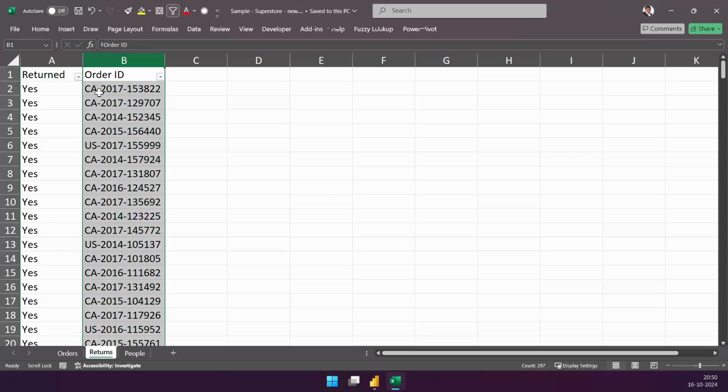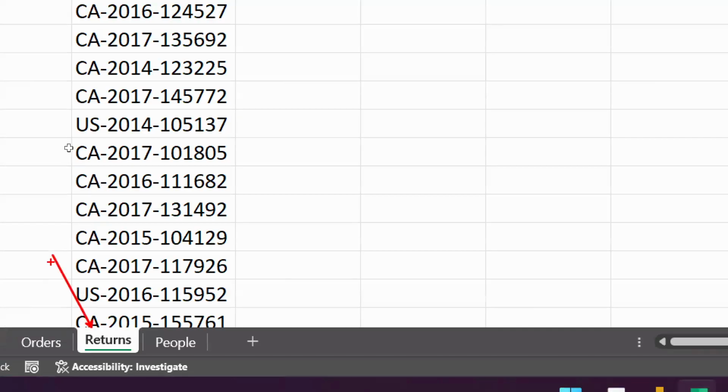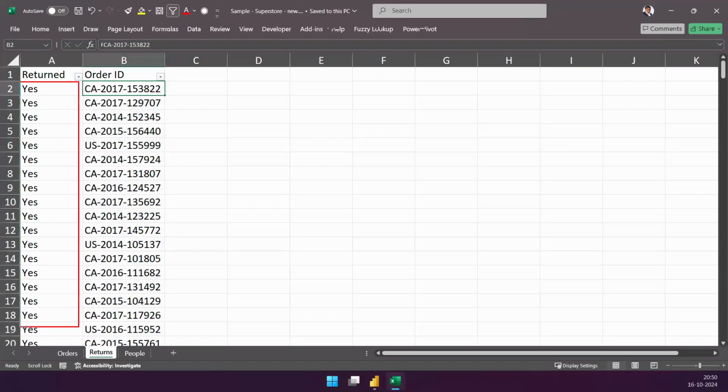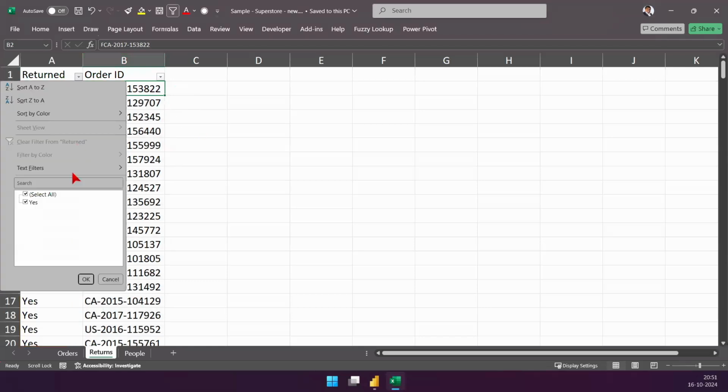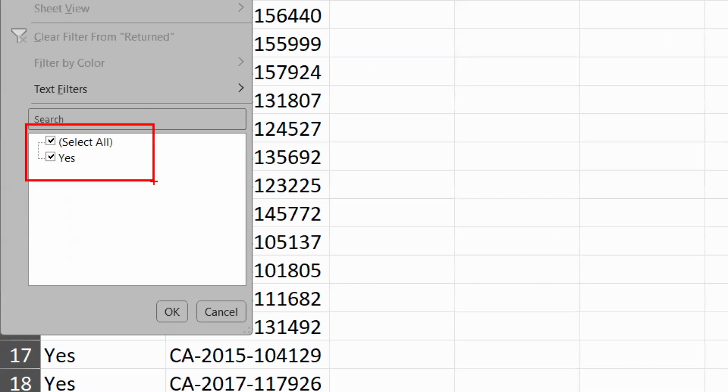And whenever I'm talking about the e-commerce website, it is for sure, and it is obvious, that you'll have returns. Yes, there is no business that is so perfect that they'll not have some flaws in it. So of course, even Amazon will have some returns, and you can see that we are maintaining a separate sheet or a table just to list all the returned products. Okay, so all the order IDs are getting listed, and you can only see the return flag yes. There is nothing else called no. So the return flag is all yes, which means we are only capturing the orders that got returned in this sheet. I hope I'm making myself clear.